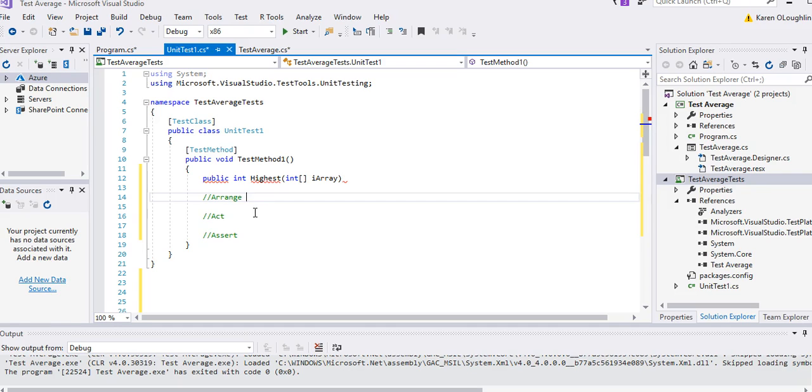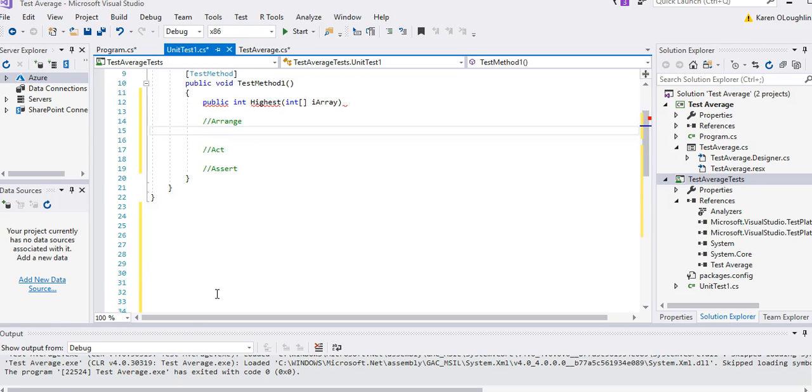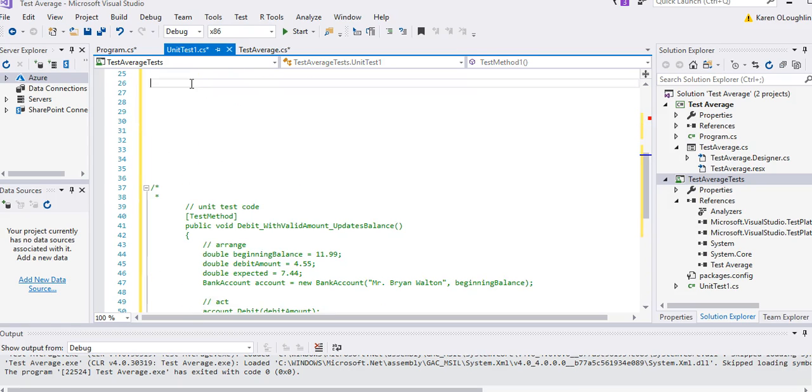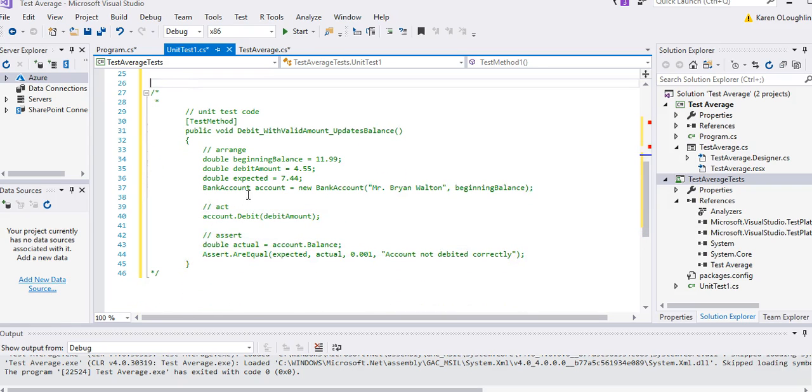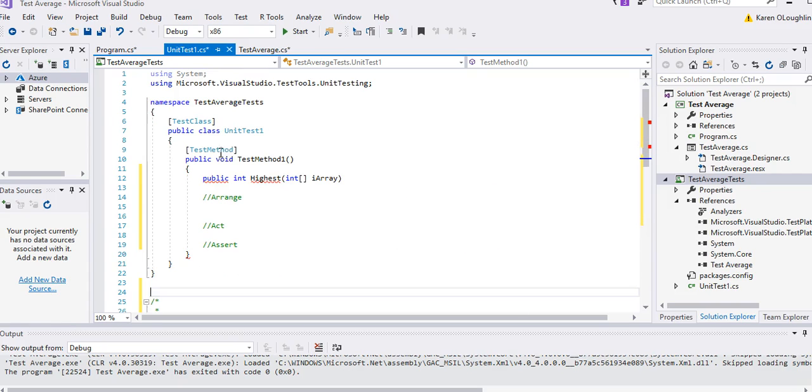So we're going to work with what's called the expected value. If we look at the sample code down here, let me bring that up so it's easier to see. We often work with what's called the expected value, and with the actual value. So the actual value and the expected value are the ones that we want to compare. So when I'm setting this up, I'm going to use those variables.